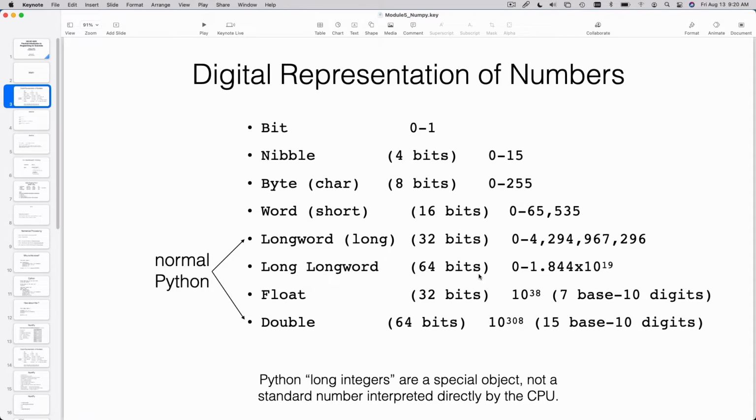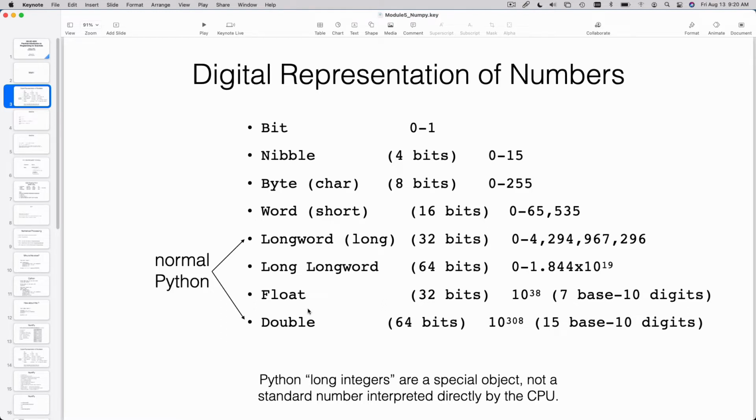For fractional values, we have floating point numbers, which are single precision or double precision. Technically, there's another type called double precision. They aren't really used very often. The processor in the computer itself knows how to do math for single and double precision floating point numbers. So in hardware, it can do things like sines and cosines and square roots and stuff like that of these floating point numbers.